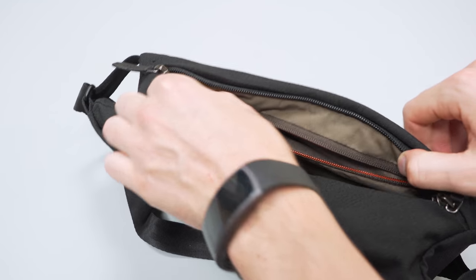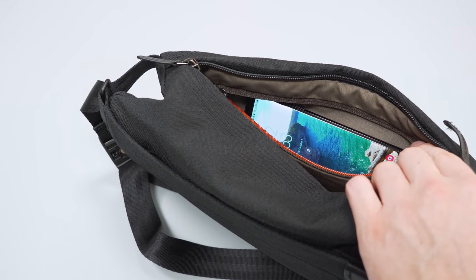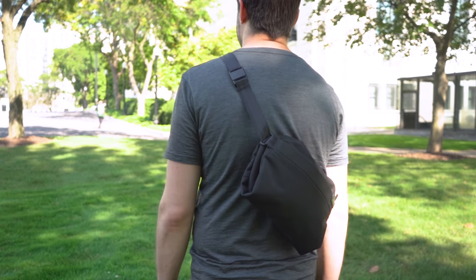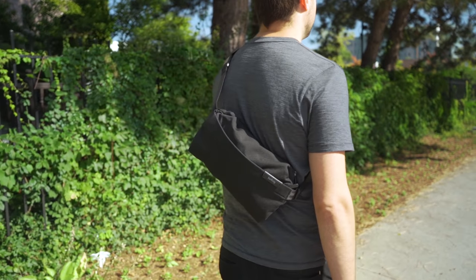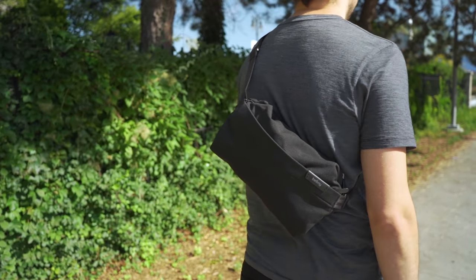We're not entirely sure why Bellroy didn't opt to do that instead. Opposite the key ring, there is an interior zippered pocket with soft lining on the interior for things like your phone or glasses. We agree with the phone part, but a little bit less on the glasses part — it seems like odd positioning for your glasses. It's at the bottom of the sling towards your back, where fragile glasses could receive some pressure from your body and the weight of the items in the sling. Overall, the main pocket of the sling has left us a little bit disappointed. We wish there was more standalone organization on the inside, plus it is hard to access while you're wearing it.